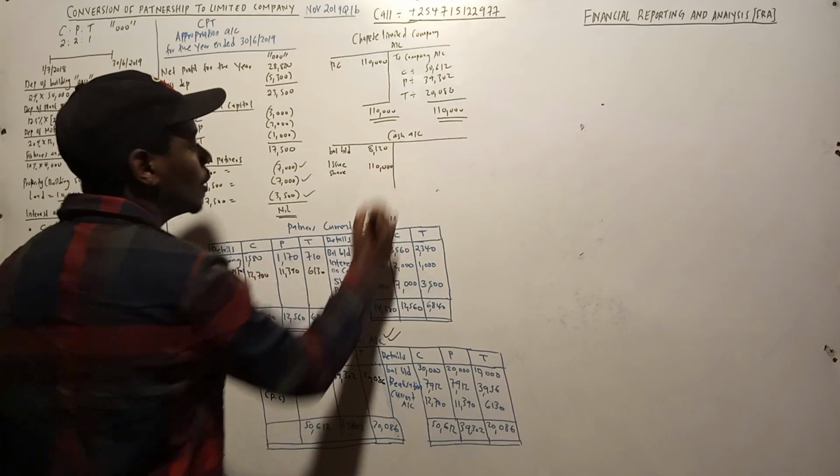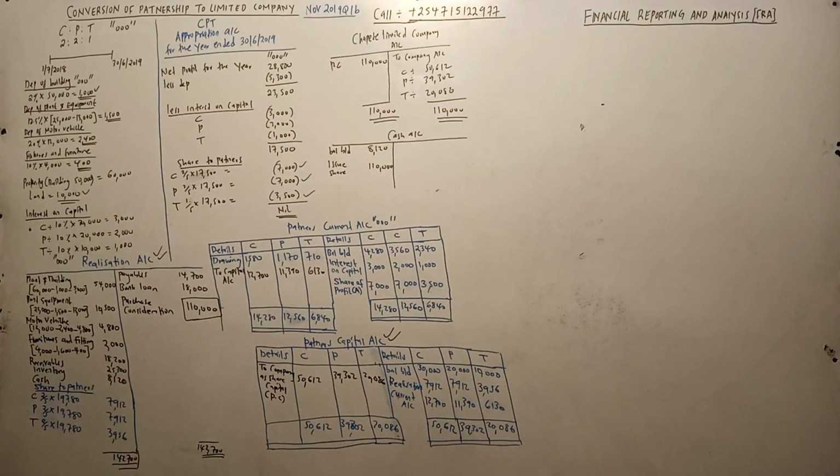Information number 5. Let's go to information number 5. The purchase consideration amounted to 110,000 and was settled by the new company through the issue of shares. So there was an issue of shares at shillings 10. That is, it will give us 110,000.